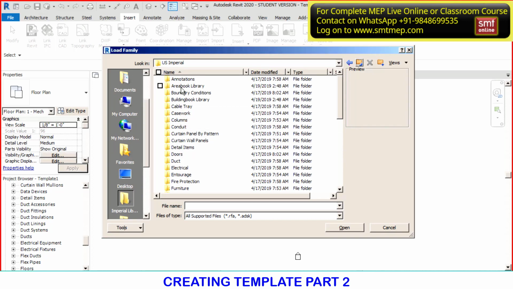If you don't find any of these, if it is empty, then you need to reinstall the software to get all these libraries. Please check, not now, after the session. If you find difficulty, please reinstall with the net connection so that it will load from Autodesk, because many times it will not load at the time of installing the software if the speed is limited or because of some issues, I don't know exactly. So this is a common error we are getting.